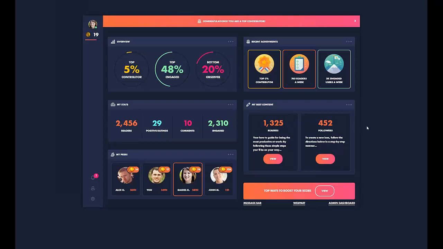And as I mentioned, in the next few version releases, we'll also be releasing an exciting dashboard that will tell users what exactly they need to do to boost their score, how they can improve their points based upon their actual usage activity in the portal. So it will be very tailored according to their own usage activity.